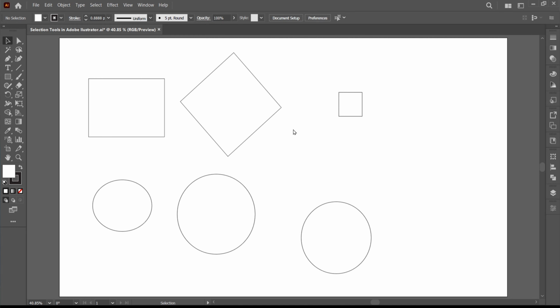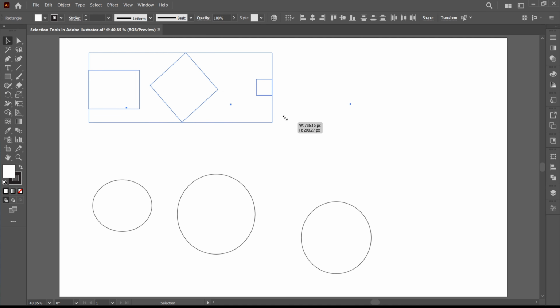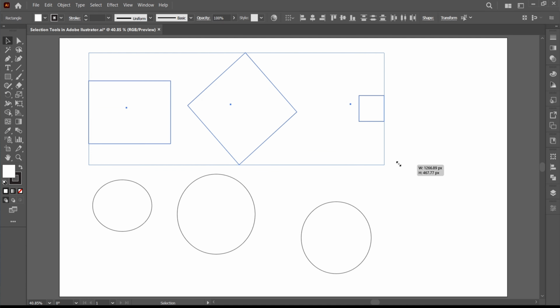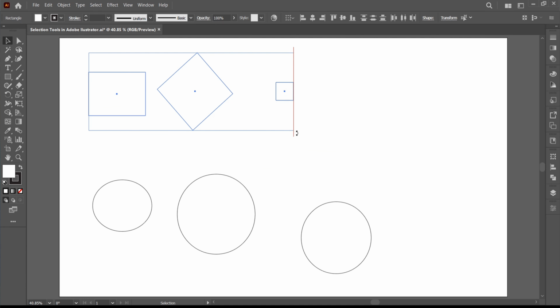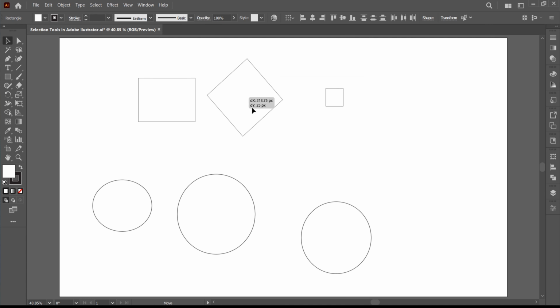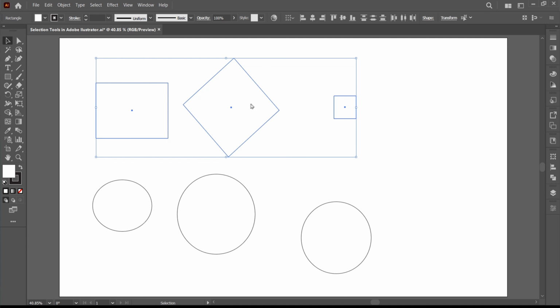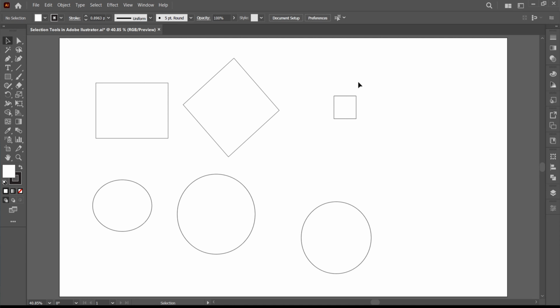You can also select multiple objects by using the selection tool. Click on an object, then hold the Shift key on your keyboard, and click on each object you want to select. Each click will add that object to your selection. Once selected, you can move, resize, or rotate them together as one group. And you can quickly select multiple objects by dragging your mouse over them. Just click and hold, then drag across the objects you want to select. Everything that falls inside the selection area will be selected at once. This is a fast way to grab multiple elements together without clicking them one by one.